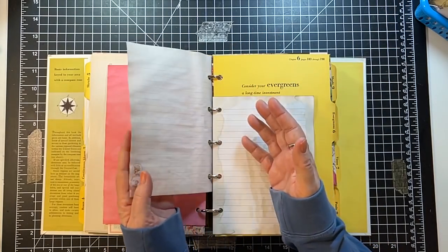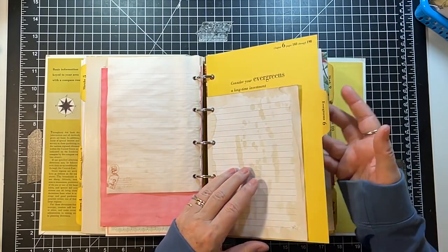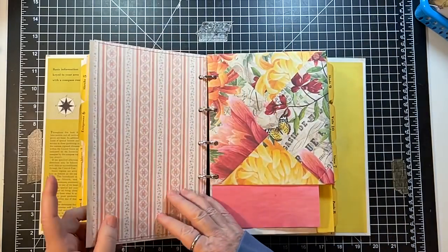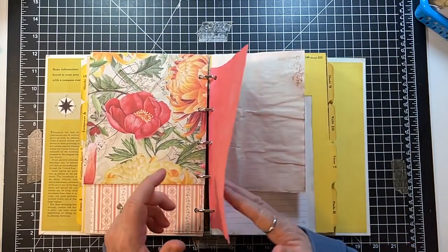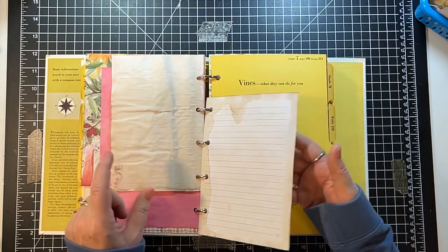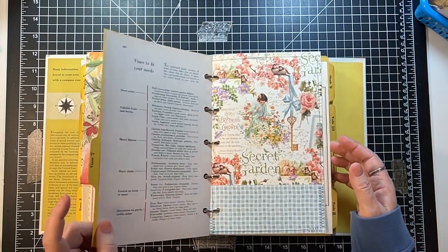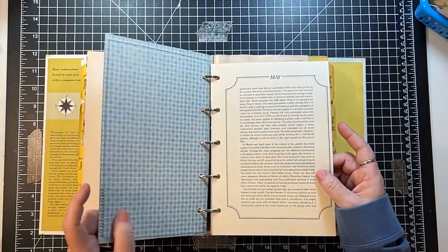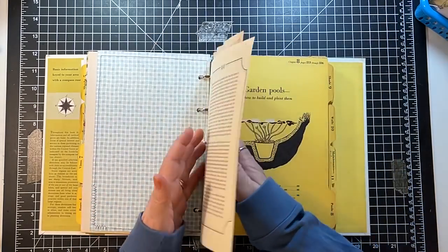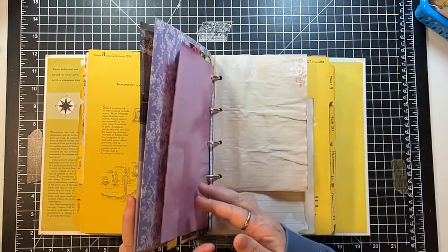This particular paper is very lumpy bumpy from coffee dyeing, and so I think it really added to the bulk of the book, but I love it, and I just want there to be places for note-taking and stuff like that. So this is kind of what it looks like. I gotta keep going so I can show you.